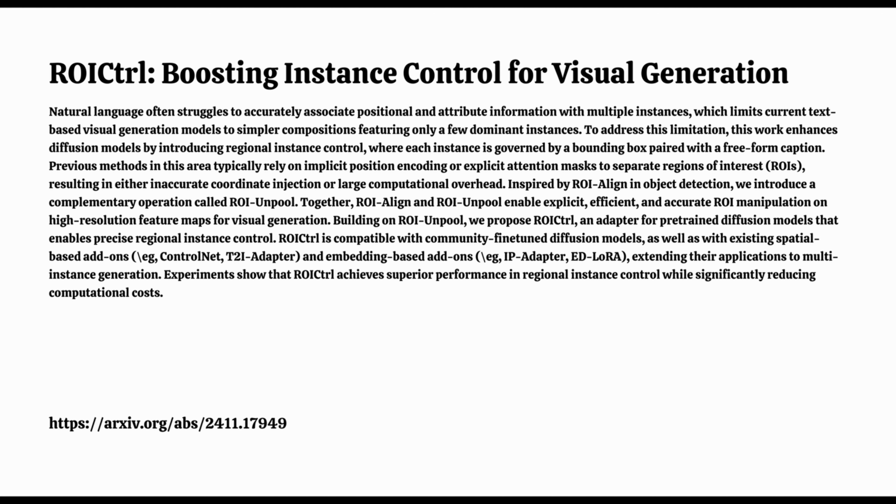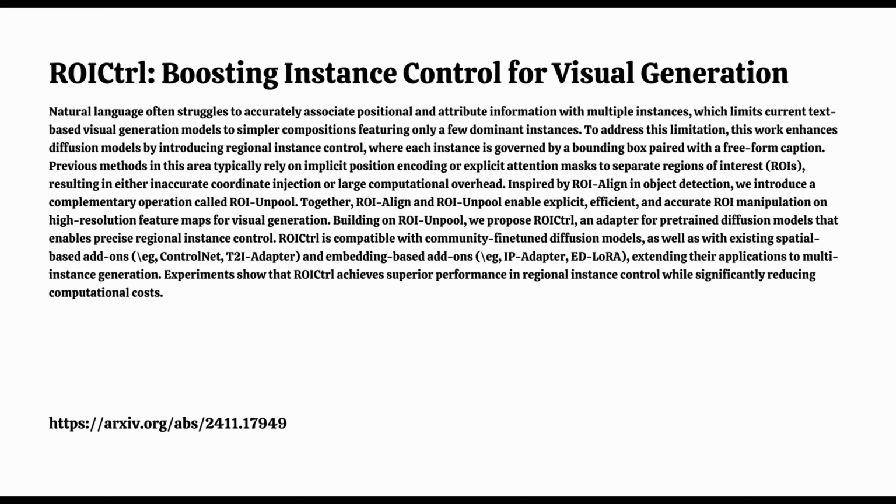Can we get into specifics? Where did ROICtrl really shine compared to the competition? One area is generating those tiny objects. Table 2b highlights this. A lot of methods struggle with that, like InstanceDiffusion tended to put extra objects outside the bounding boxes, kind of messy. And some others, GLIGEN and MIGC, they had trouble putting objects accurately inside the boxes. But ROICtrl got it right. Way better precision. And that's a big deal because real-world images are full of those little details, right? Absolutely. It's not just about generating the big obvious things.